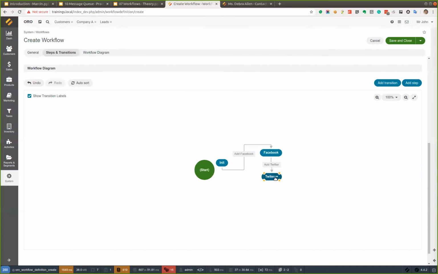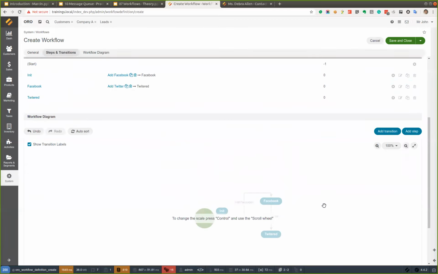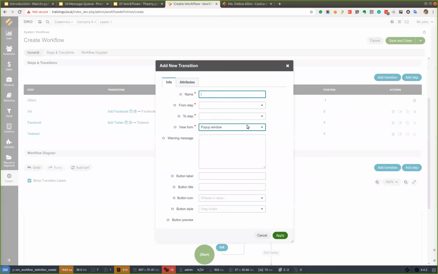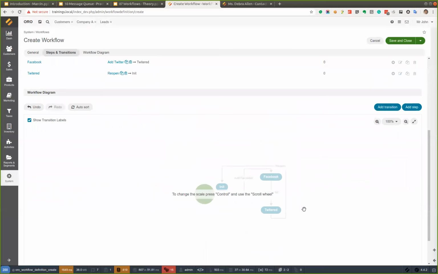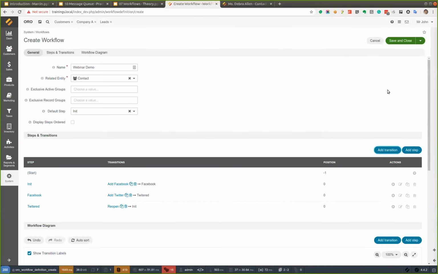We have it, and we can, let's say, reopen. So last transition, it will be from the Twitter to init, and there is no attributes required. Okay, so this is how it could look like, right? Okay, let's save it.